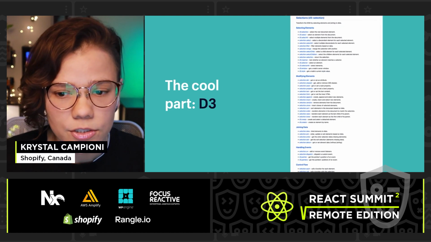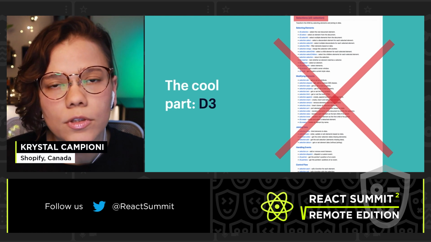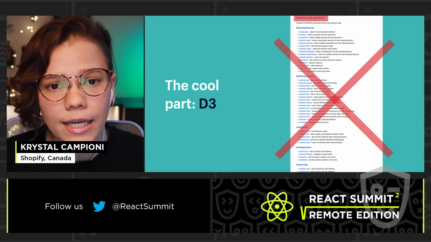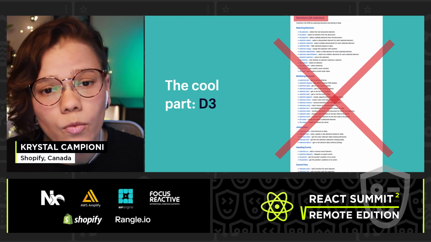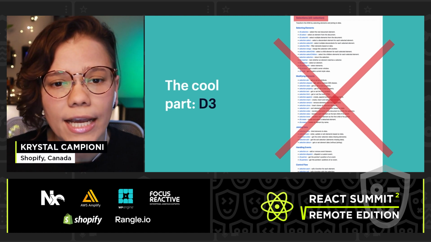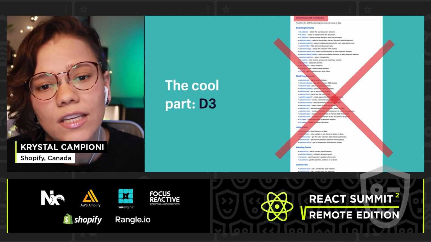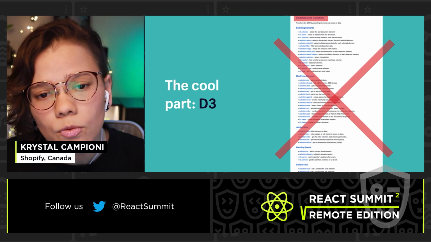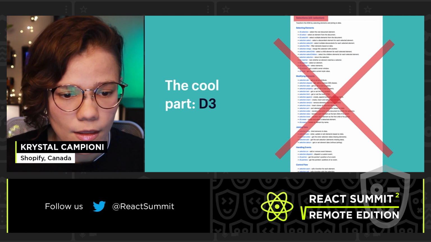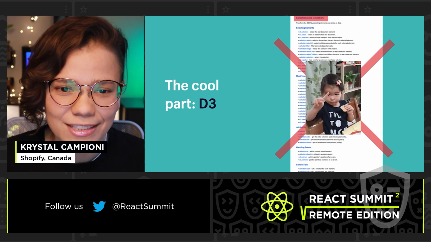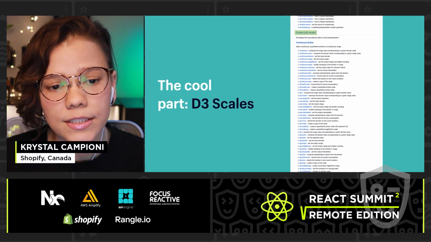Things like D3 selections. This module works in a similar way to what you would expect from something like jQuery, by selecting DOM nodes directly and then transforming them based on the data set. We do not want to use this module, as we'll be letting React do what it does best, take care of the virtual DOM in a performant way, and instead we will use D3 for what it does best, being a toolbox for helping us with math utility functions and layout calculations. So, no D3 selections.